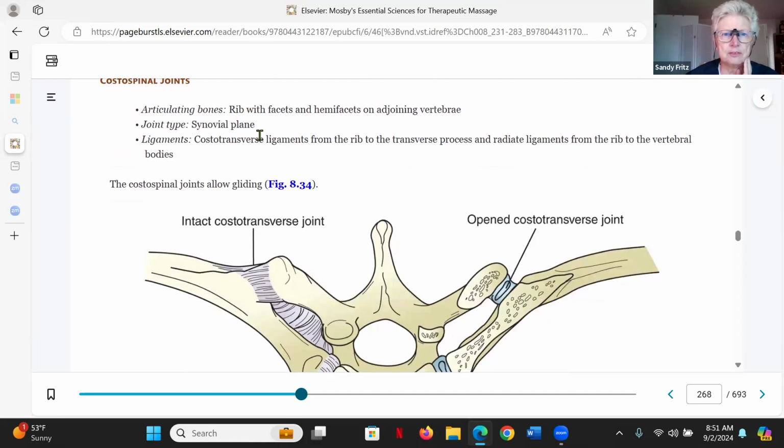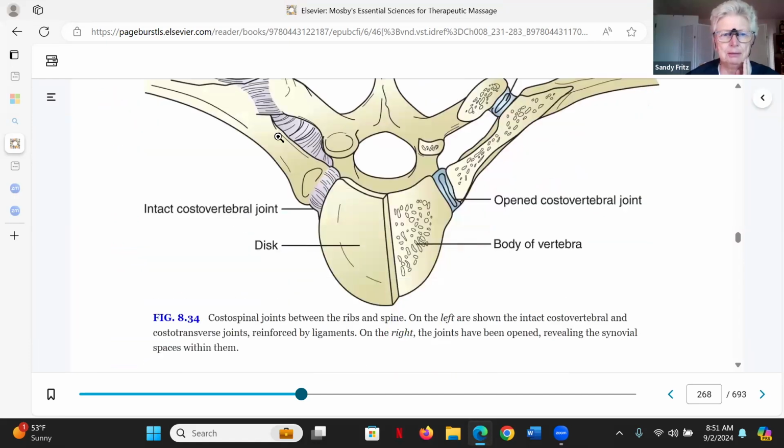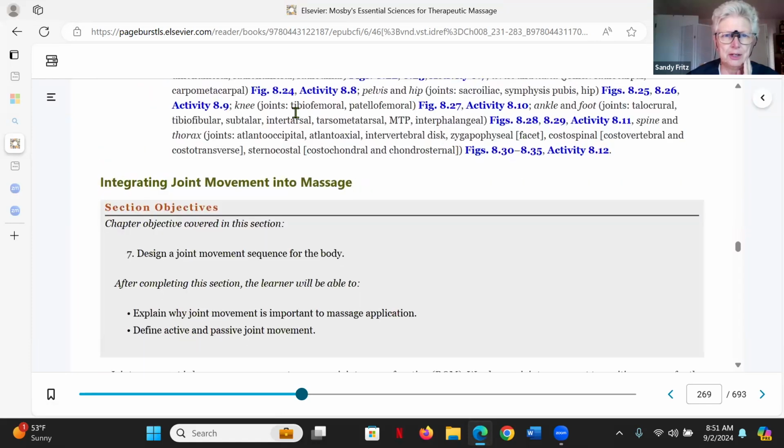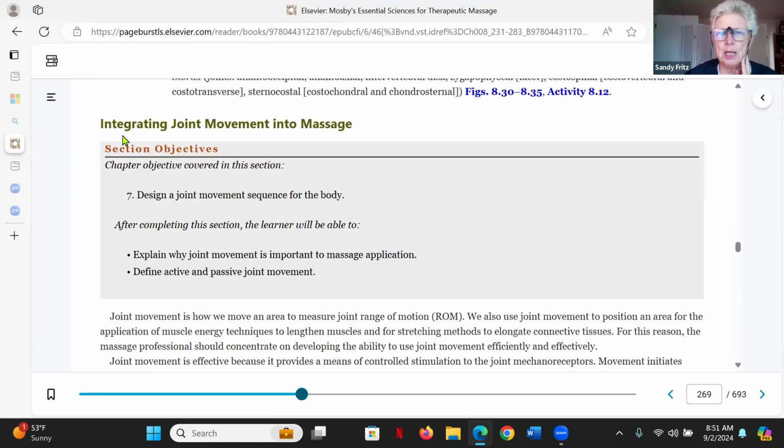The thorax, of course, this is important because this is where the breathing is going to happen. And there you go. Now, again, unique to this particular textbook is we're going to work on incorporating this information into a massage, and joint movement as a part of the full body massage approach is very, very important. Additionally, it becomes your assessment, and you can narrow down with it for an intervention.